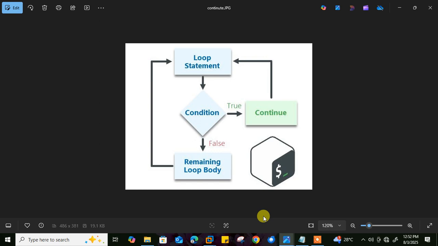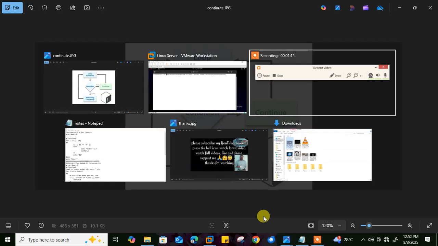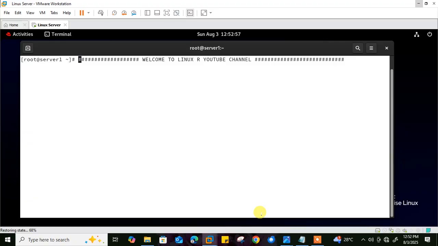So in this demo, we will explore the basic syntax of the continue statement in Bash and examine how it can be used in shell script. So let's do the lab session and I'll try to explain this figure in the demonstration part. So I am on my Linux box. Let me show you the OS release version. Currently I'm using RHEL 9.3. Let's start with the first step, which is the syntax of the continue statement.